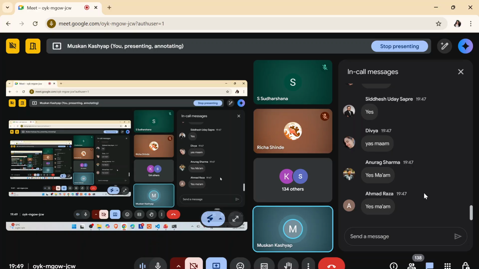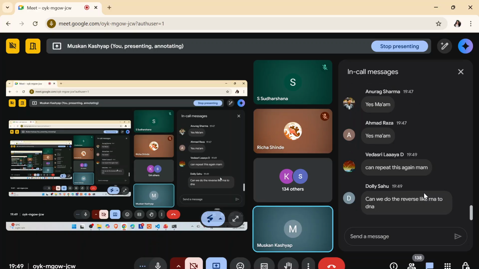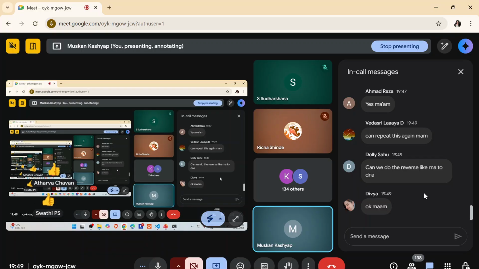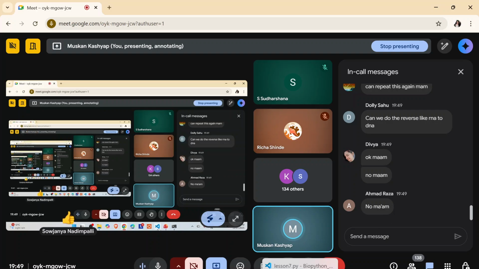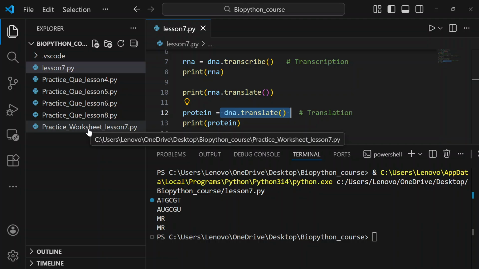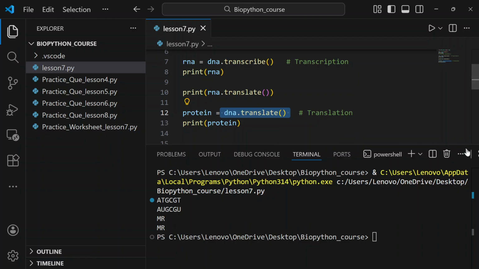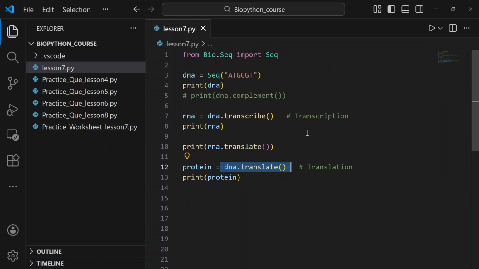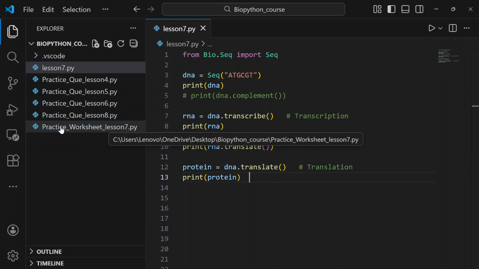Any other questions? If you have any other confusion about it? Okay, so I will share some practice questions here. I have made a practice worksheet. I will upload it in the Google Classroom. It has what we learned today, it contains all of it. Whatever we have talked about today, this worksheet contains all of it. Again, this is not an assignment, this is just a worksheet for your practice. So I will upload it in the Google Classroom so that you can practice yourself.